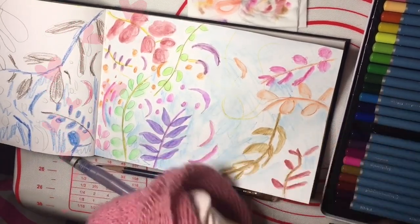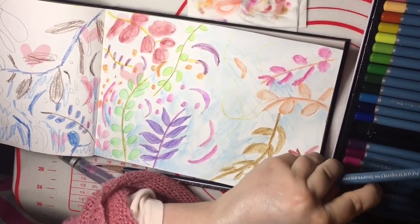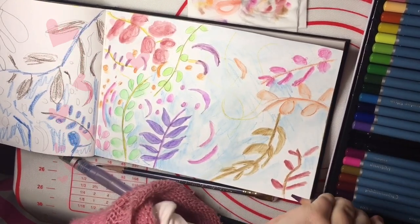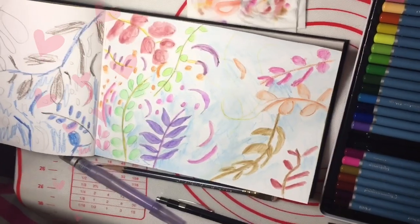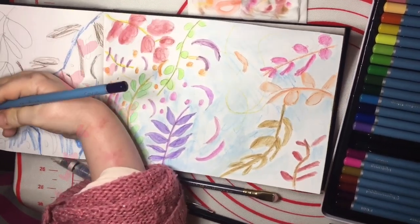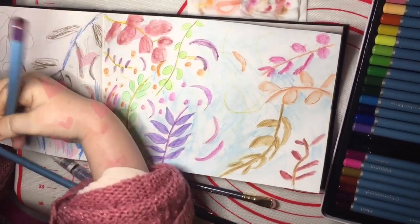Had hyacinth, and we've had crocus, I'm not sure, I can't remember saying crocus, and we haven't had elderberry, so we will get that on here. This is the crocus and this is the elderberry.